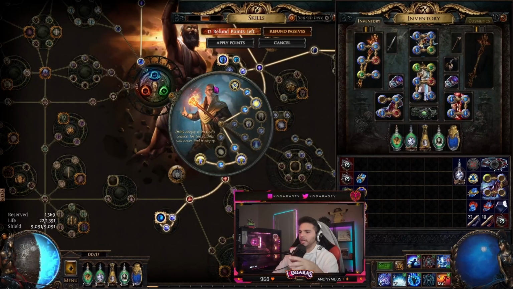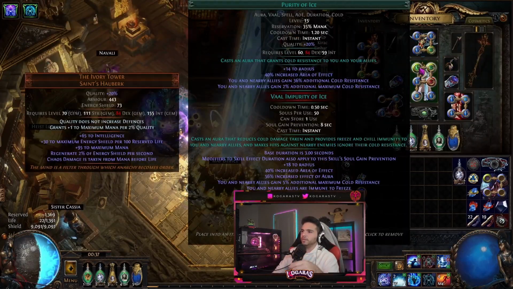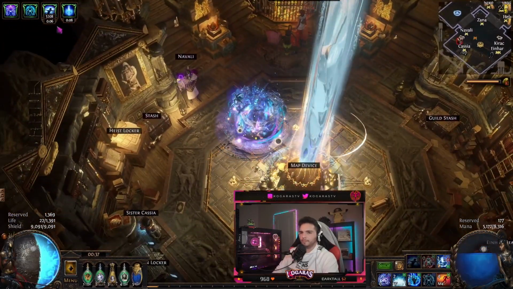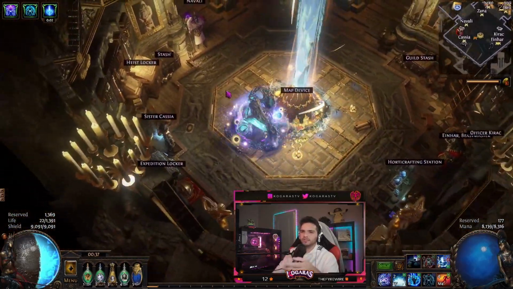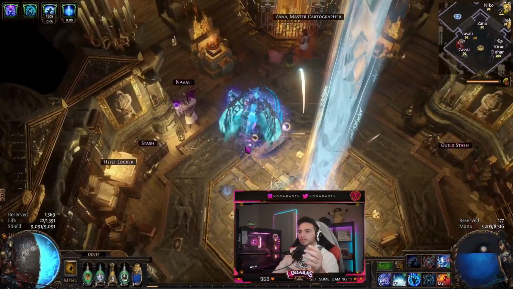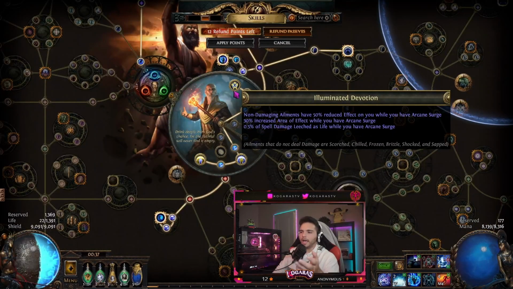Now, going back to the ailment thing, we have 50% reduced effect of ailments while I have Arcane Surge, which is up 100% of the time because of this little 5 link here. I have Second Wind with Arcane Cloak, Increased Duration, Arcane Surge. What happens is that my Arcane Cloak is up for like 2-3 seconds less than my Arcane Surge. You can see here that if I keep walking, it's on my walk because it's instant. 3 seconds, 2 seconds, 1 second, off for 1 second, and it comes back. So basically for 10 out of 11 seconds, you have Arcane Surge.